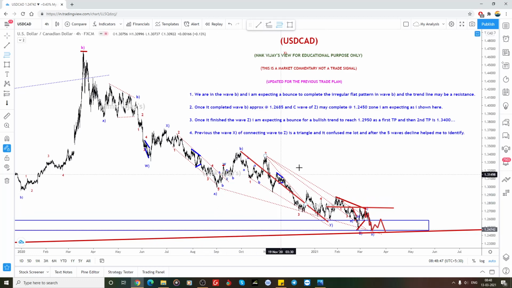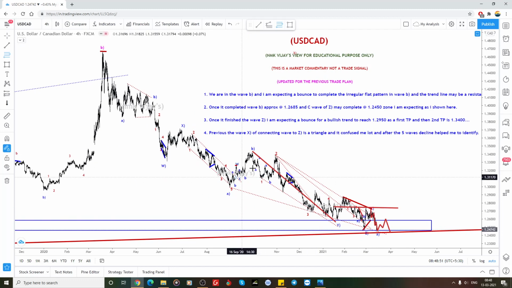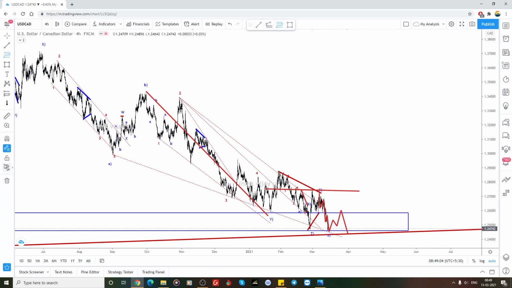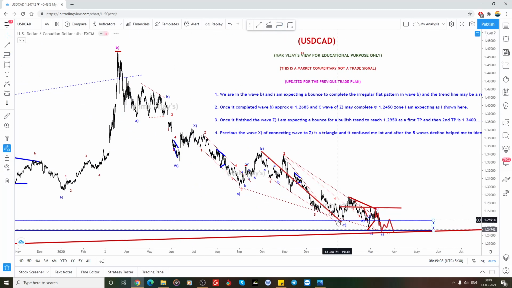So reminder, this is all only for educational purposes. And see, from here it keeps changing in my mind. It could be a W, here also I said this could be a Y, this could be an X, and it could be the end of the Y, means it can shoot from here. But what happened, again it broke the low. So that means it's still bearish, so we need to keep on changing.